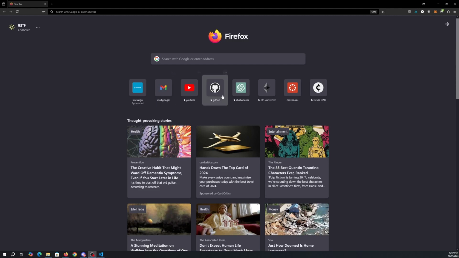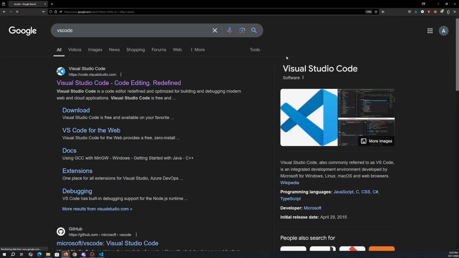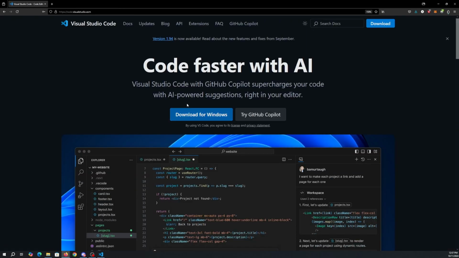Okay, this is for both Windows, now WSL, Mac, and Linux people. So the first thing we're going to install is VS Code, which you're just going to search for in a browser. It's the very first thing. It looks like this. It'll probably say download for Mac if you have a Mac; for Windows, just download for Windows.